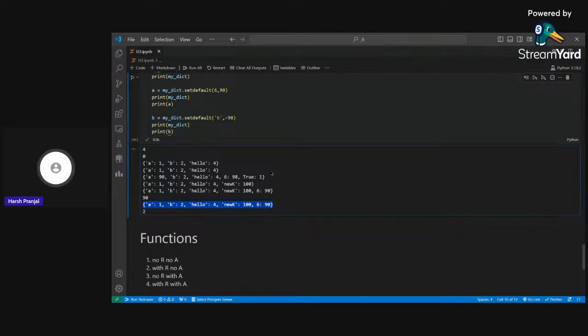Why? Because the key is present inside my dictionary, and setdefault has given you the value associated with that key.